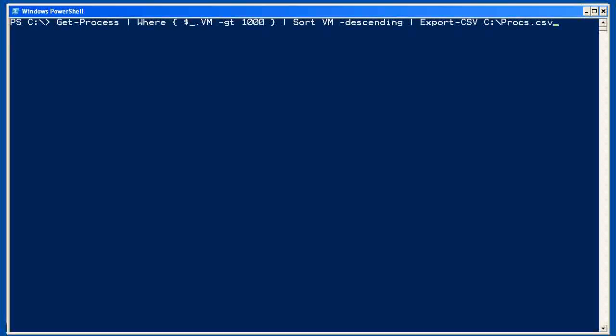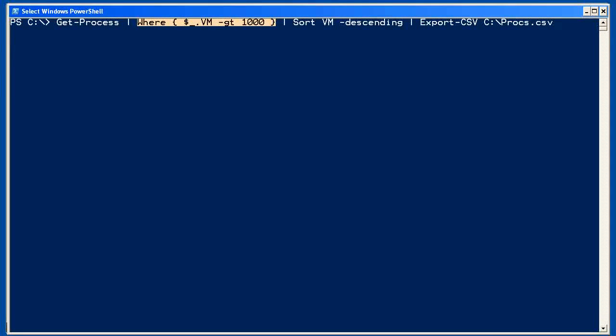Let's walk through the first example from the article. This is a pretty complicated pipeline, but if you imagine all the objects as physical objects, like ping pong balls, you can kind of imagine what it's going to do. Get-Process is going to retrieve a bunch of processes and put them into the pipeline. The pipeline character takes those objects and passes them to the next command, in this case, Where-Object.